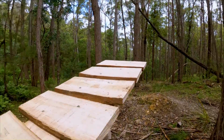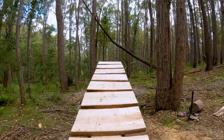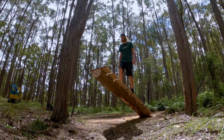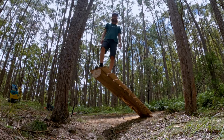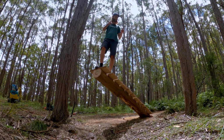Damn, that is looking epic. This is by far the coolest thing I've ever built. It has a little bit of bounce to it, but that could be fine. I'm not sure. We'll see.